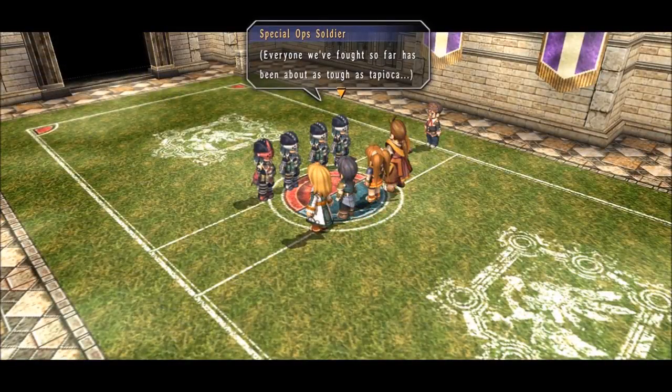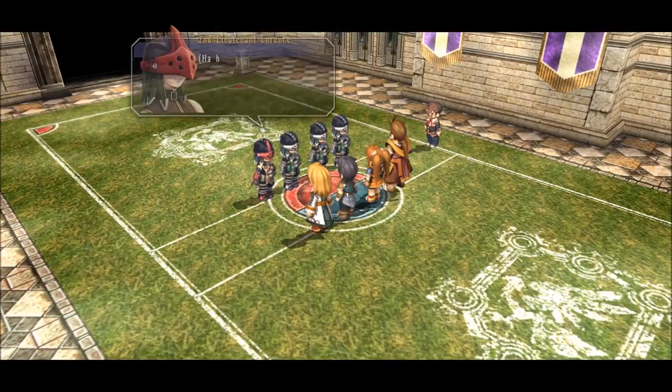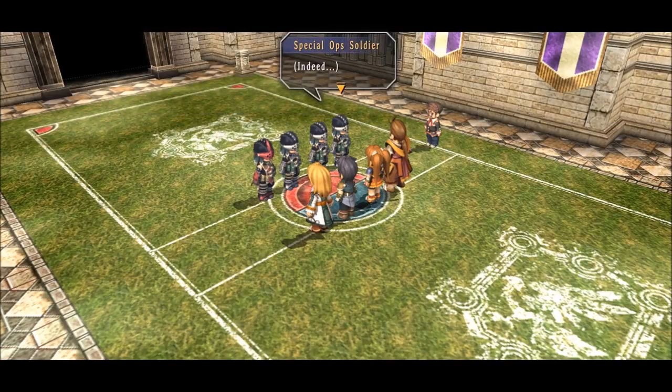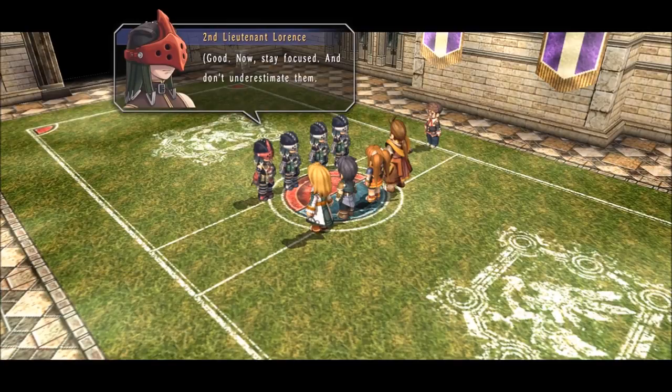Everyone we fought so far has been about as tough as tapioca. That and half this team is a pair of rookies. I doubt they'll be able to stand up to us. Don't be so sure. Both of them are part of the Bracer Guild. Indeed. We've been reading up on them. Good. Now stay focused and don't underestimate them.